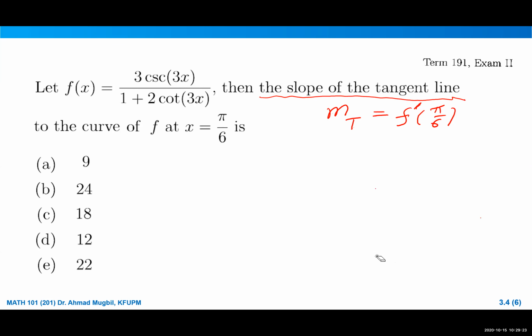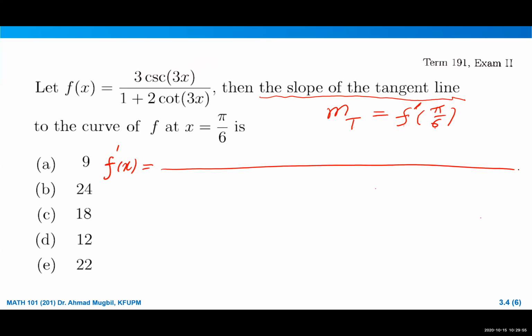So what we need to do, ya shabab, is to find the derivative and then evaluate it at pi over 6. Is that clear? Please, ya shabab, take a pen and paper and start finding the derivative, practice. So what will we do to find the derivative of this function? We have a quotient. Of course, some of you can simplify. If you want to simplify your function and write this as 1 over sine and this as cosine over sine, you will make it long. I think it is better to differentiate directly, and you should know the derivatives of these functions.